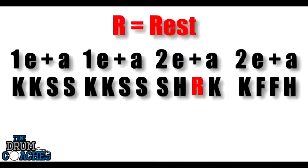So the first 16 notes are kick, kick, snare, snare, kick, kick, snare, snare, snare, then a hi-hat. Now when you play that hi-hat, you gotta have a kick. And then you're gonna rest for a 32nd note, then it's another kick, a floor tom, and one more hi-hat with the kick. You gotta choke it.